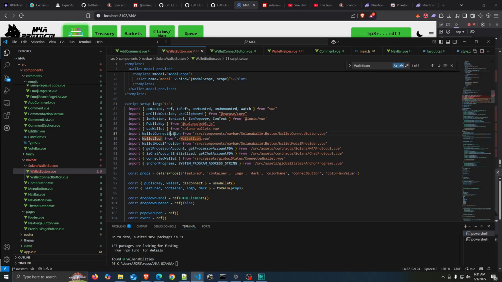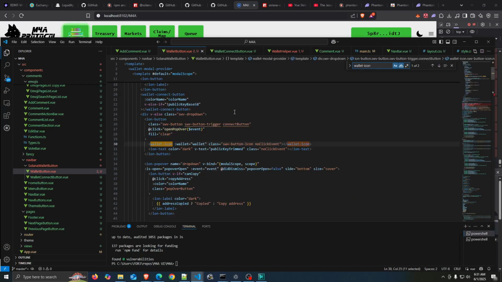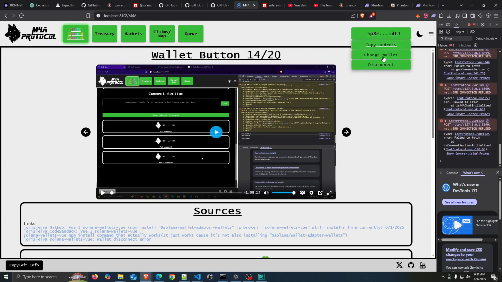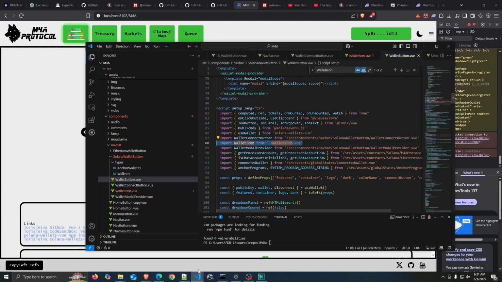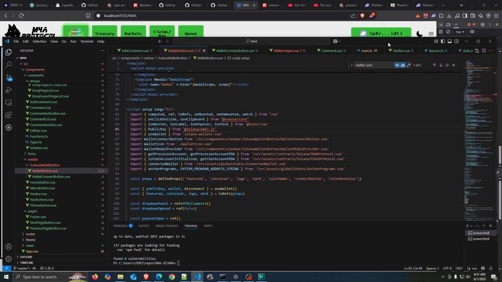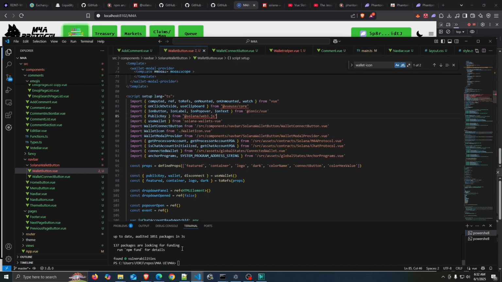Okay, I think I know what it is. There's this thing, especially in this project, where it says modal dash, like it's this import, but it does not look like it at all. The tag is different. So I think that's the problem. So wallet dash icon, and there it is. So yes, I guess we do need it, and that's where it is. I gotta refresh. It's broken. Oh, I guess I didn't bring it back. Or did I bring it back in the other project? Okay, well, we still need that. Gonna need that. I guess that's where it's being used there specifically. It's in this wallet button, being imported here, being used there. Okay, so we can go ahead and just grab that.